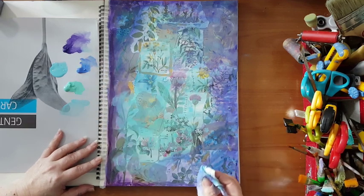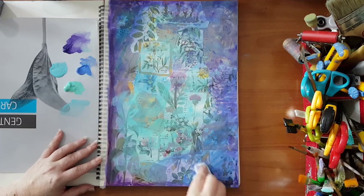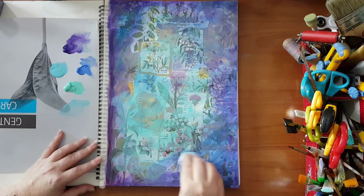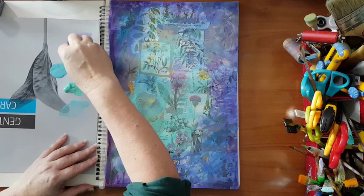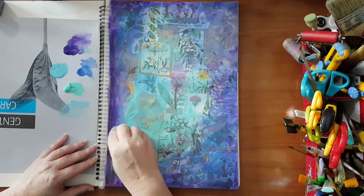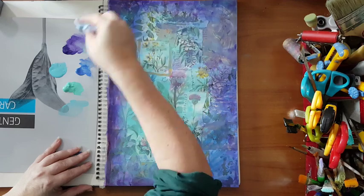Where I still have marks from the gelatos, I'm going over them and trying to banish them. What didn't work before, I'm trying to cover right now. I like it. So I managed to save it.